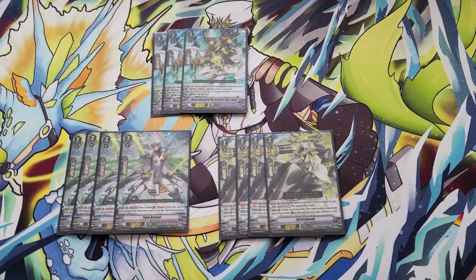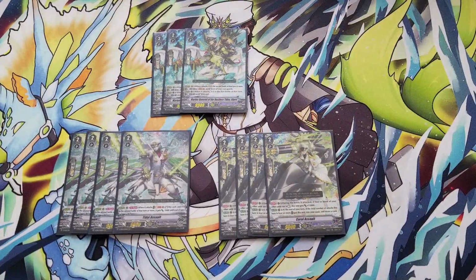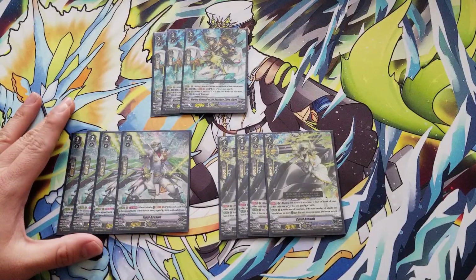So we are playing the 11 lineup, and essentially we're playing the 4 Tidal Assault, we're playing the 4 Coral Assault, and the 3 Algos. The Tidal Assault, because basically when it attacks, you can Soul Blast 1, restand it, and if it's the first one, it doesn't lose 5k. So you essentially want to use Tidal Assault as an attack enabler.